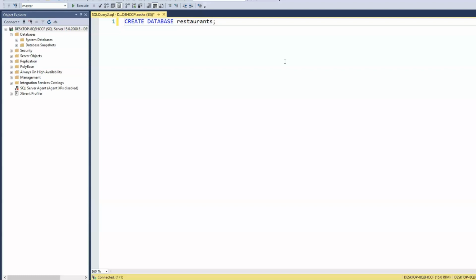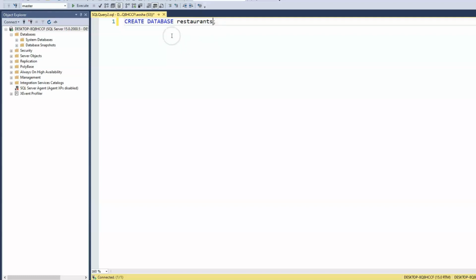Another thing you notice is that when you type SQL keywords, by default they are highlighted in blue. So you can see CREATE DATABASE is highlighted in blue, and the word restaurants is in black because we chose that word. This is indicating to us that restaurants is not a keyword in SQL.